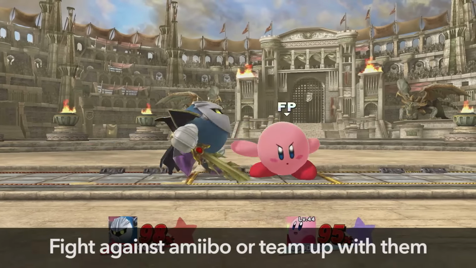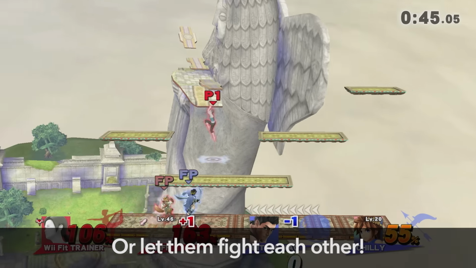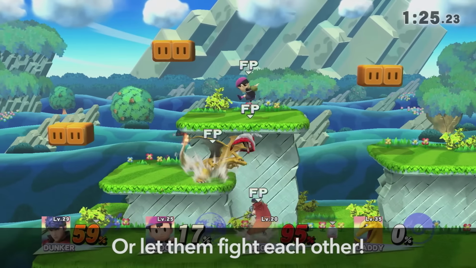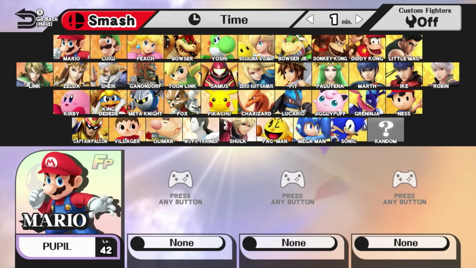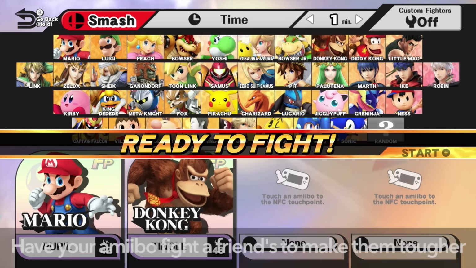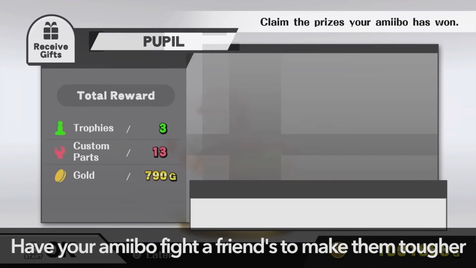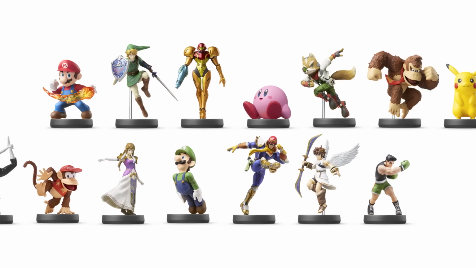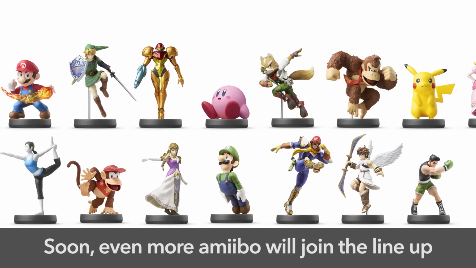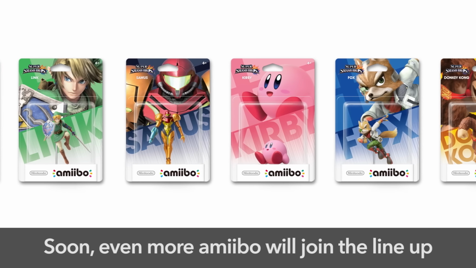You can fight against these veteran Amiibo, team up with them to battle, or even have Amiibo fight each other. Also, Amiibo have the tendency to get even tougher when visiting someone else's house and fighting. Finally, Amiibo will bring you presents from the battles they fight in. There will be many more Amiibo joining the lineup in the future. Boy, is it sweet to line them up like this!